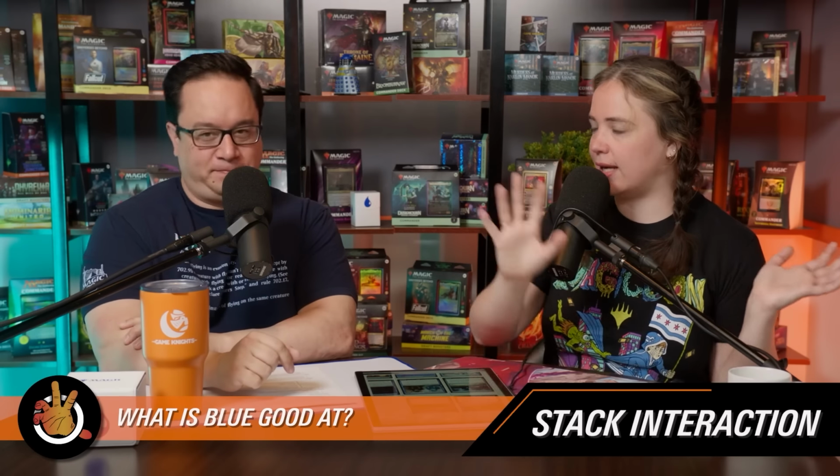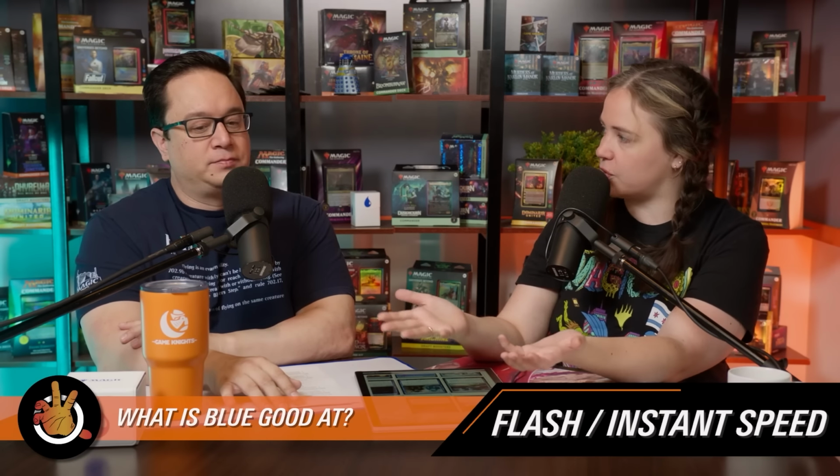So the power of counterspells is also its undoing. And I think that is a big category that we could zoom out and say, blue's just good at moving at instant speed. It's good at getting information and keeping its options open until it has to act. But it has to act in that moment. So let's talk about just its power, the power of Flash in general, which we've sort of hit on.